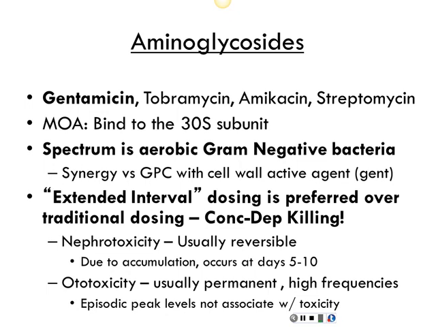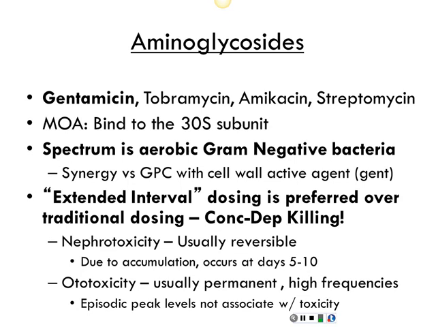So for extended interval, use the Hartford nomogram, take the level between 10 and 14 hours, and you just plot it. It tells you how often to give the drug, and then boom, you just rock out with that aminoglycoside. So it's not that bad. That's the main thing on aminoglycosides. Remember, when we do a peak and trough on traditional dosing, we want to make sure our peak is high enough because it's concentration-dependent killing. And then the trough, we actually don't want that high. We want to make sure it's low, that we're getting it out of the system.